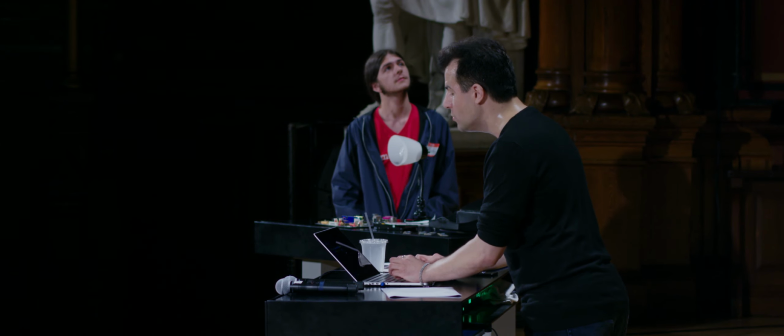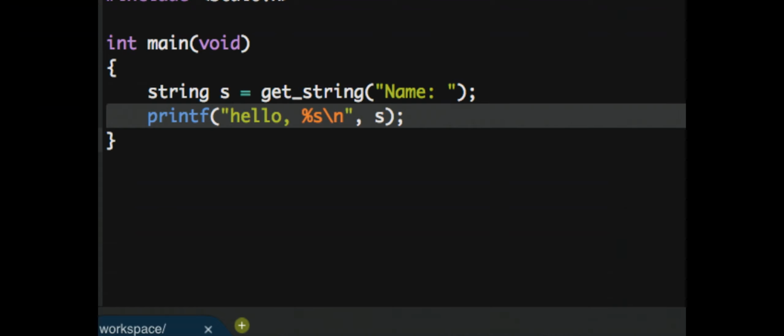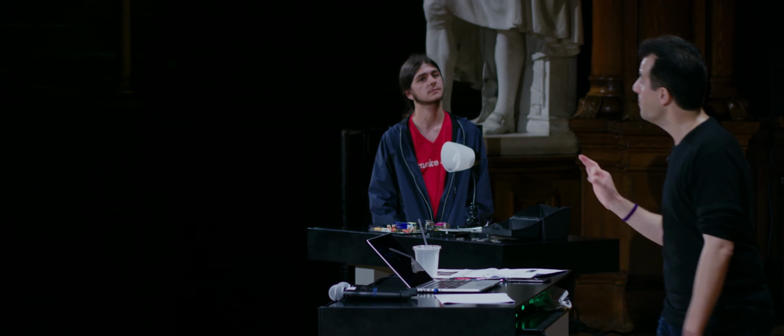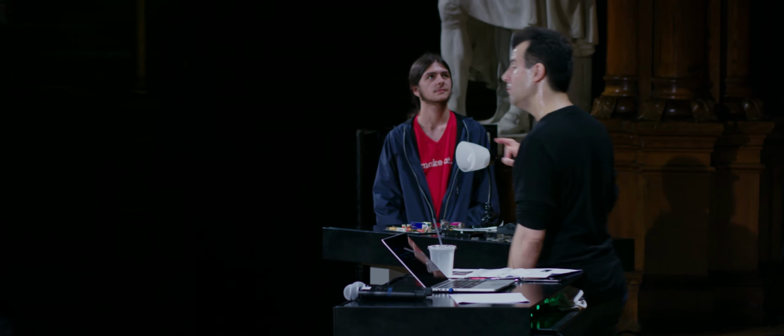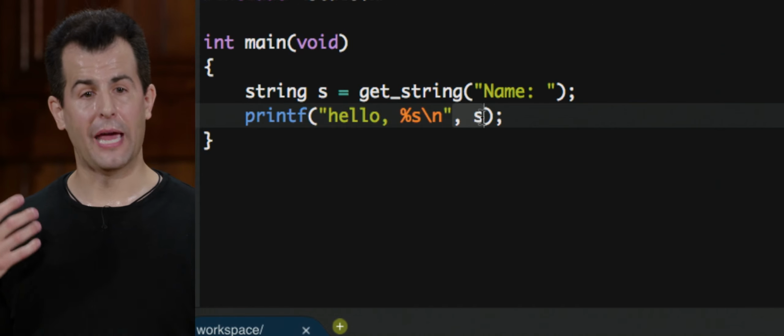I'm now going to go ahead and do something with that. And how do I plug that into my string? I do that with this line 6 here. I say printf, not just hello, but hello, comma, %s. %s is just a cryptic way of saying put some string here. What string do I want to put? Well, immediately after the comma, notice that I've mentioned the name of the very variable, s, into which I stored whatever it was Sam handed me.